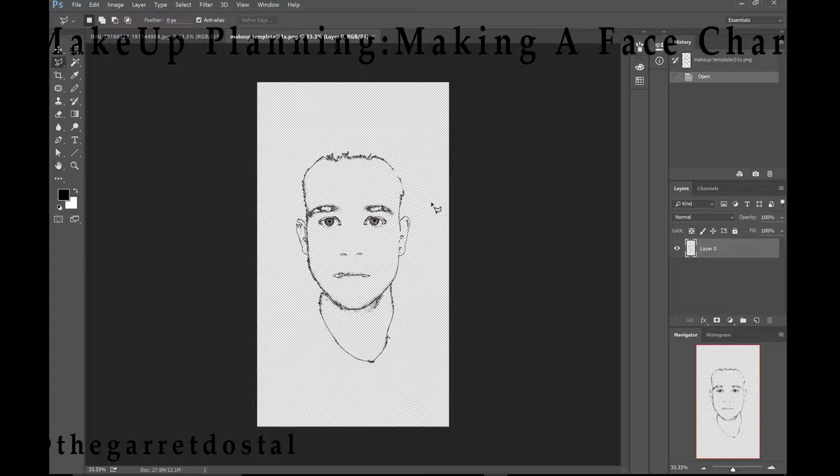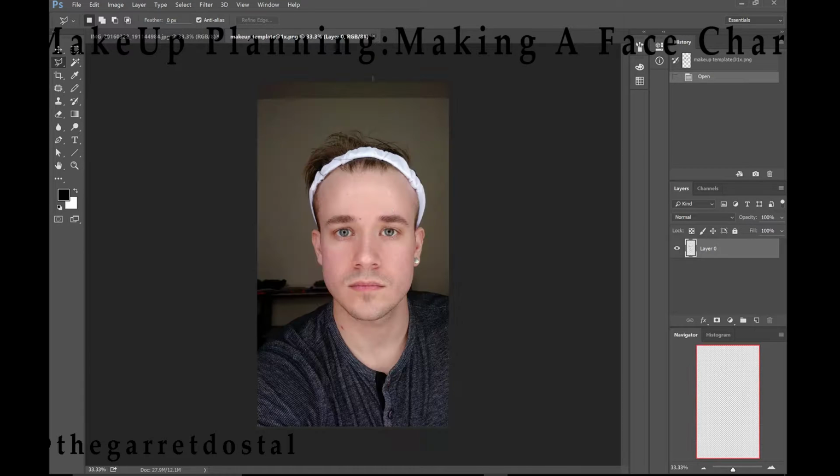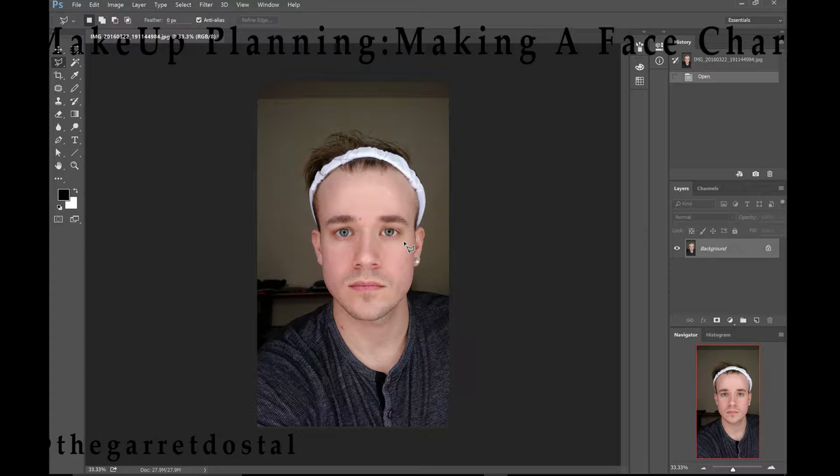But what this does is it allows you to pre-plan your makeup. So if you're doing one-time makeup or repeating your makeup again and again, you can get it set, and then you know what to do by just looking at the image itself. So this is what we're going to be creating. I'm just going to close out of that for now. I'm going to come back here, and we're going to go with our face.